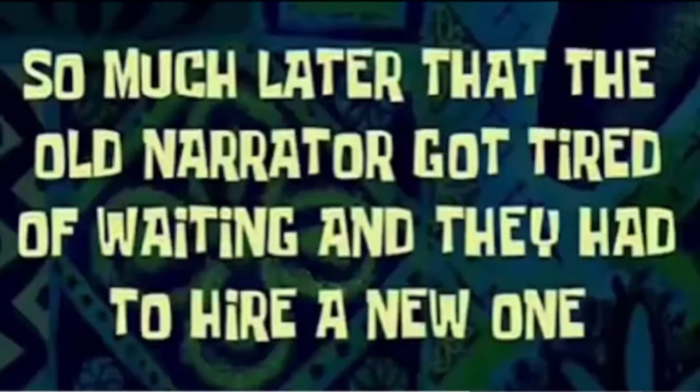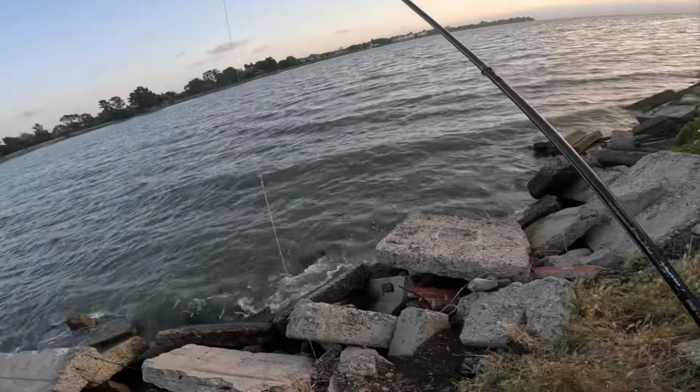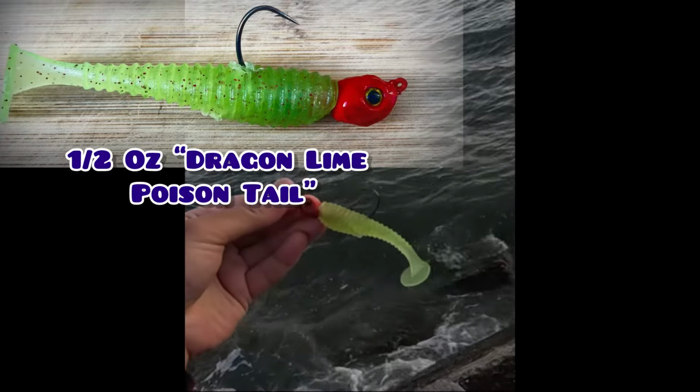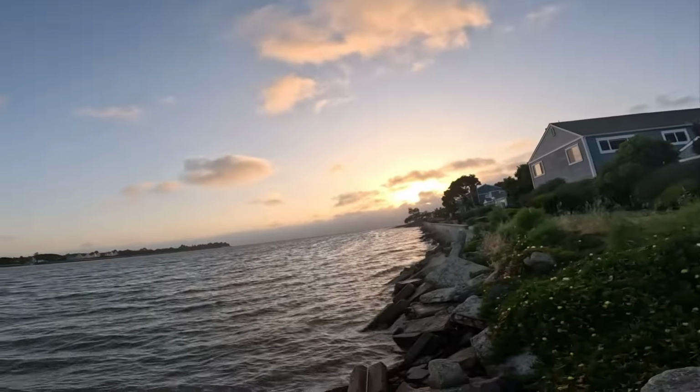First one here! So much later that the old narrator got tired of waiting and they had to hire a new one! Alright, guys! We got here. We're now testing this lure. It's quite windy. It's cold.